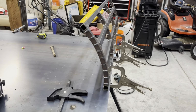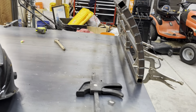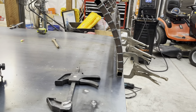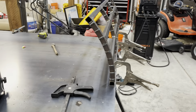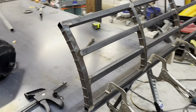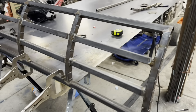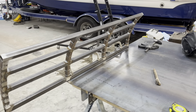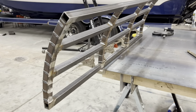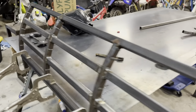Here it is, all welded up. I clamped it to the sheet metal so you could see the angle here. And I think it's pretty good. Pretty good structure. All those pieces fit in pretty good. So I'm pretty happy with it. You can see in the video I caught myself on fire a little bit, but it's all good.